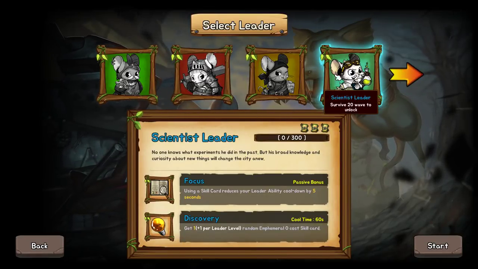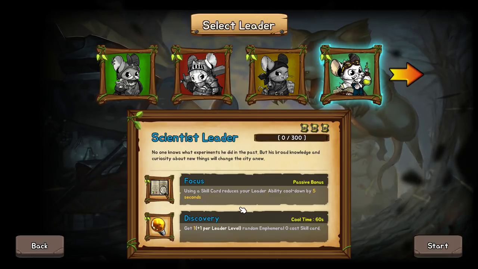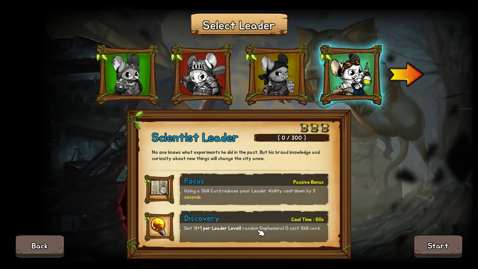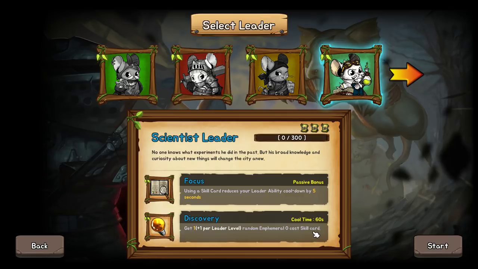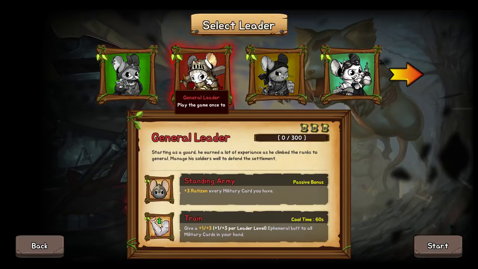So we unlocked the scientist, so we might as well take a look at his abilities. Focus: using a skill card reduces your leader ability cooldown by 5 seconds. And discovery: gain a random, ephemeral, 0 cost skill card with +1/+1 per leader level. This could be a lot of fun. However, we're going to do the general next.